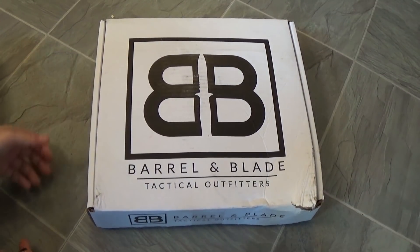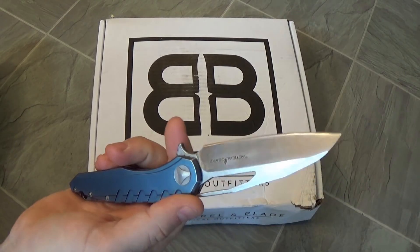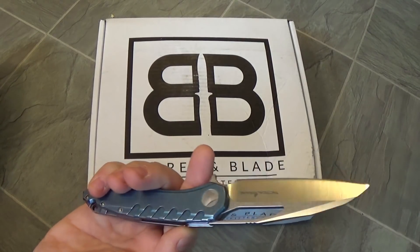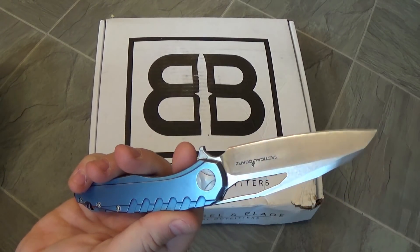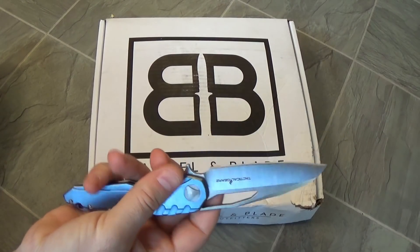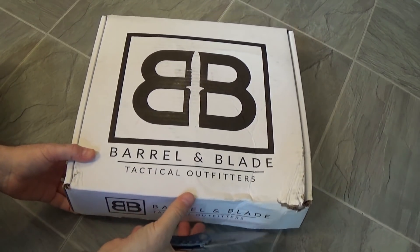I would do shoutouts today, but I don't have my computer in front of me. So let's just get right into this. I'm using this knife, which I'm not happy with and I don't recommend to anybody. It's a Tactical Gears knife — a clone of a Marathon custom. It was an Amazon Lightning deal and I just grabbed it before I realized what it really was. It's not good, but it's in my hand right now, so we're going to use this to open the box.